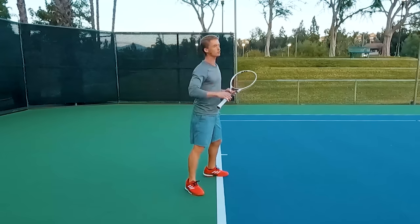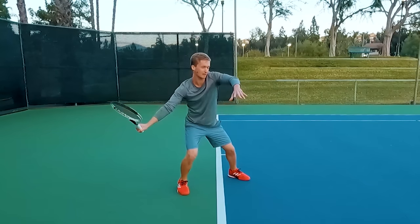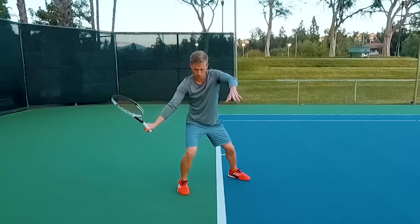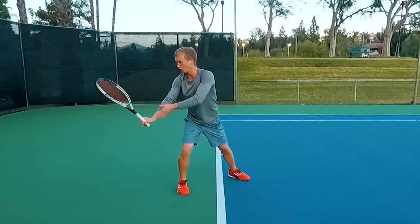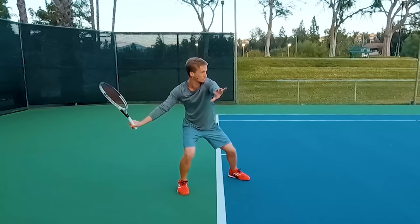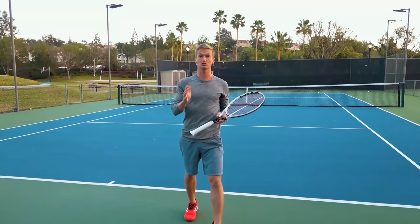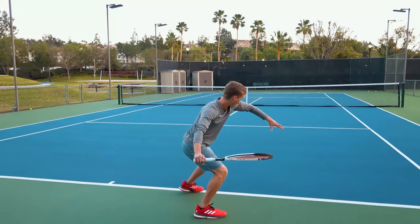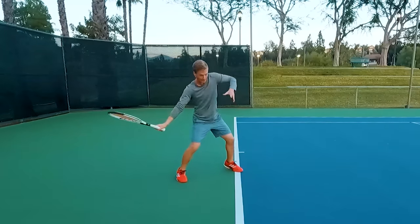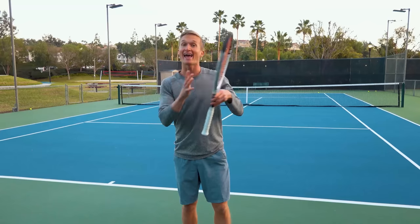To achieve the same results, you can close your eyes, perform your split step, your unit turn, and your backswing, then open your eyes and make sure you've achieved the correct configuration. The racket tip is above the hand, the arm is at about 5:30, and you're in a stretched and coiled stance. By achieving these configurations with your body, it's going to allow you to start tapping into the big and effective muscles, creating the racket flip, and really getting that power and consistency.